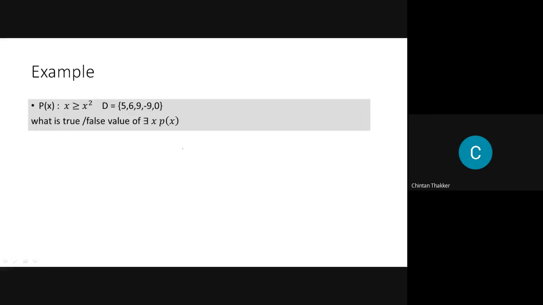What about for this one? Write the answer in the chat box.